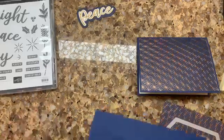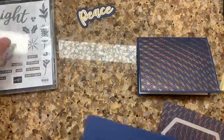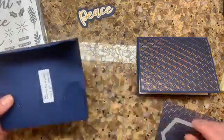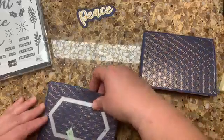So now, here's my window sheets. When I can't find these later, tell me they're right there, okay? Okay, so now what we're doing, we're going to hope that this works.